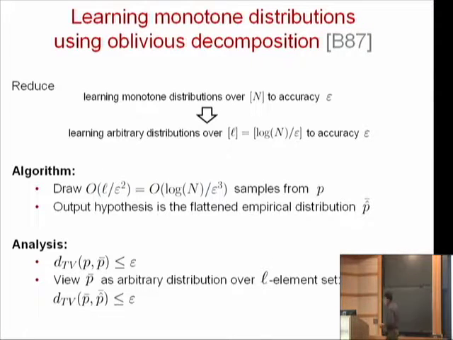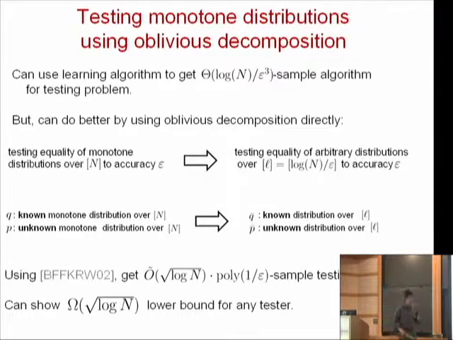Okay. So that's it for the learning: log n over epsilon cubed. We've seen the upper bound and the lower bound. For the testing problem, Birge didn't consider it, as there wasn't this notion of property testing. You can always use a learning algorithm to do testing. You could just learn your distribution to error epsilon over 100 or something, and then you have a very good hypothesis, you have the target, and you can compare them. So you can easily get a log n over epsilon cubed sample algorithm for the testing problem just by taking Birge's result as a black box.